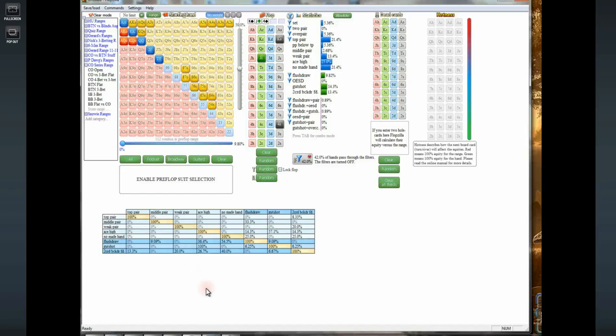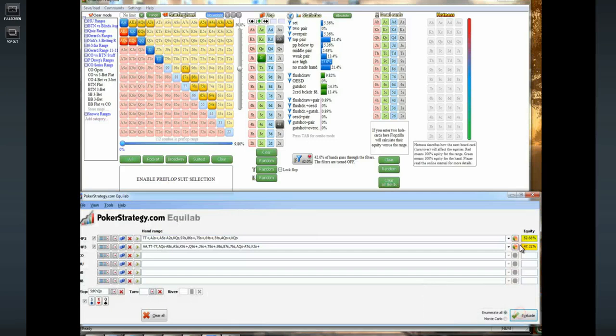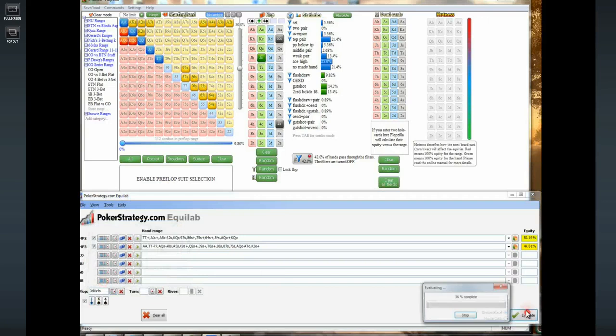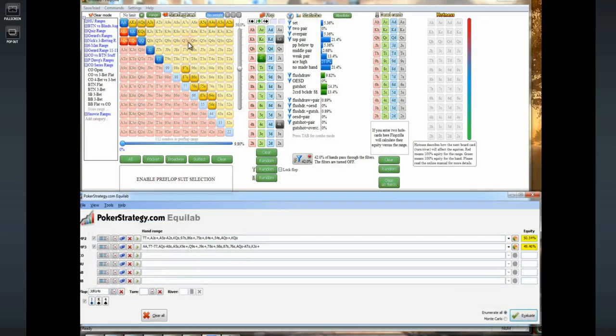So actually, let's look. My initial impression was wrong. This board might be quite a bit different. So the 3-betting range had 52.7% equity on this flop. And then after talking it through, I was thinking the jack's actually going to be quite a bit worse for us. So let's guess 50%? Okay. Yeah, so the jack is, I guess, quite a bit worse.